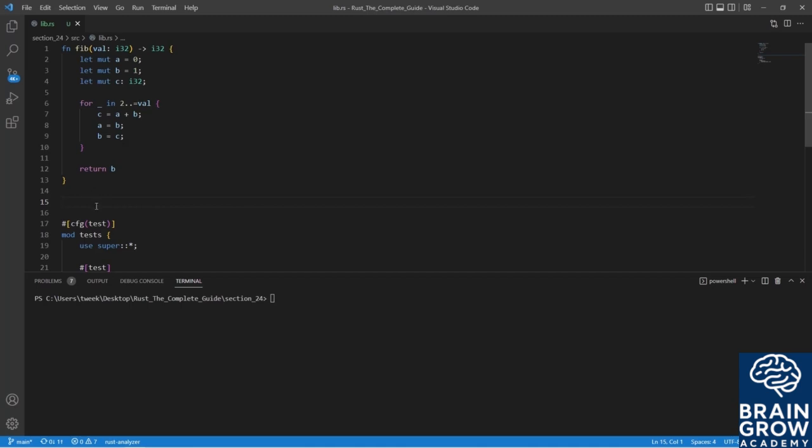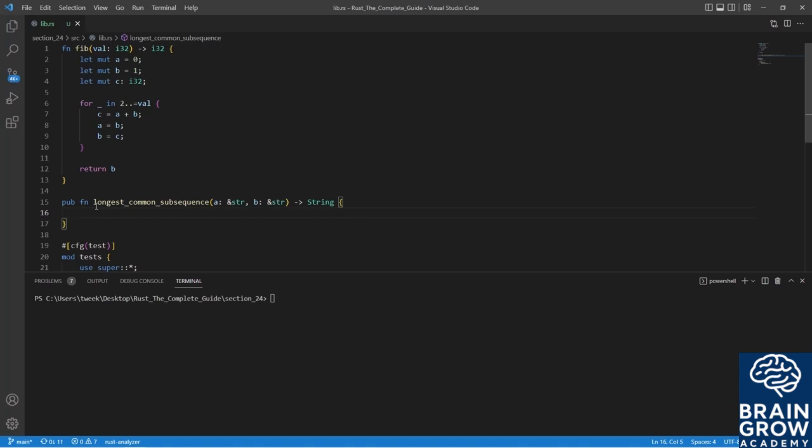In this lecture, we are now going to go over the implementation of the longest common subsequence that we discussed in the previous lecture. We're going to start off with the function initialization, longest common subsequence. And remember, we want 2 strings, so we'll do 2 string slices. And we want to return a string with our longest common subsequence given to us.